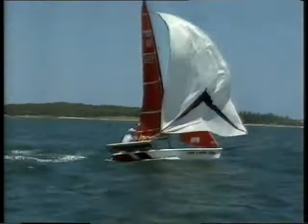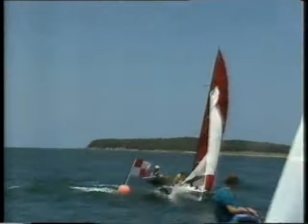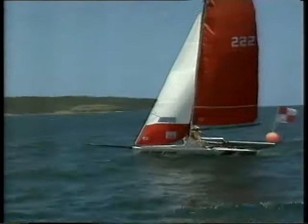Here we have the case of the crew not quite getting the kite into the bag as quickly as would be the most desirable situation.